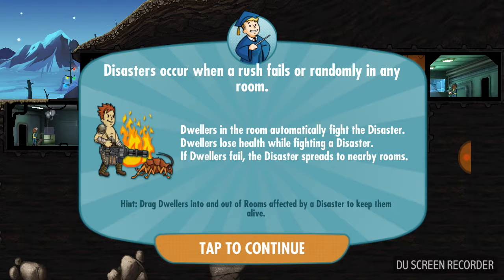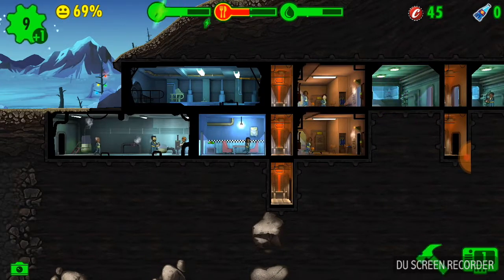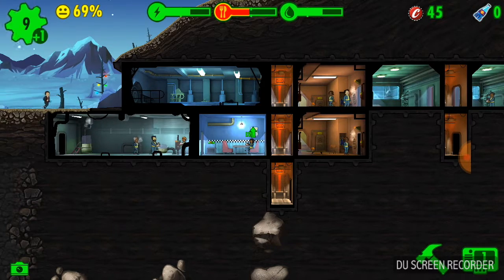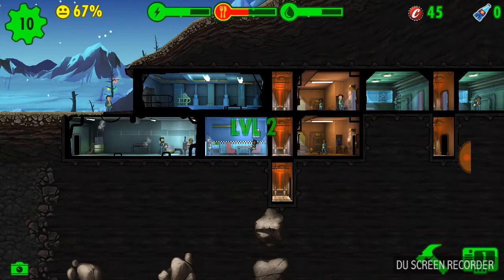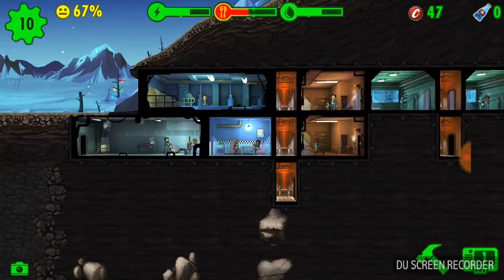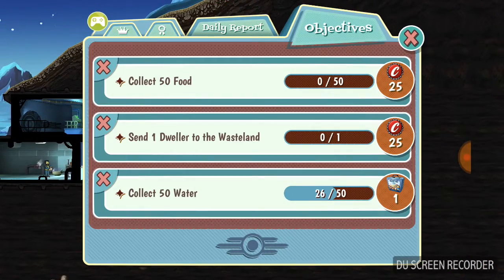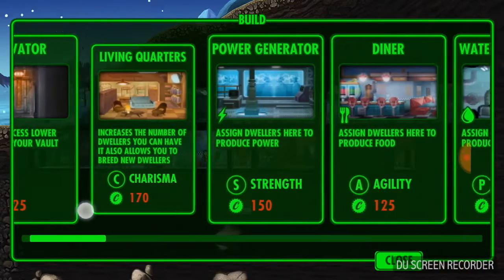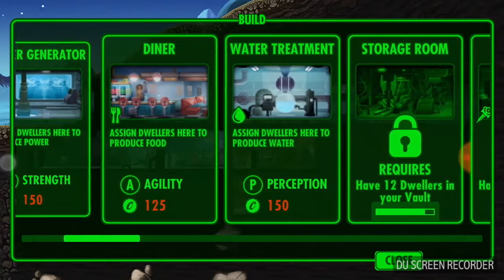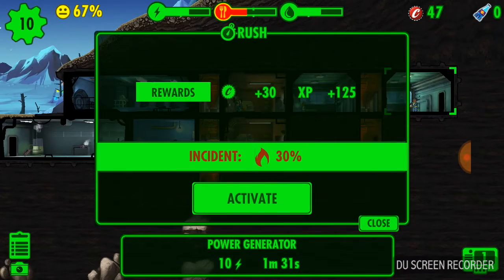Okay, dwellers in the room automatically fight the disastrous brawlers. Okay. Bring him in here. Okay, at level 2. Send one to the wasteland. Click 50 foods. Okay.